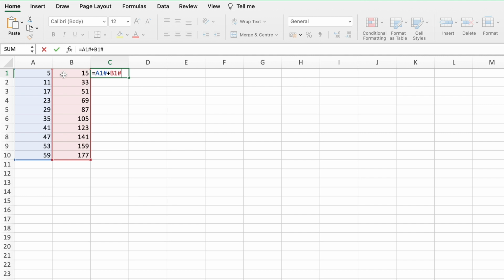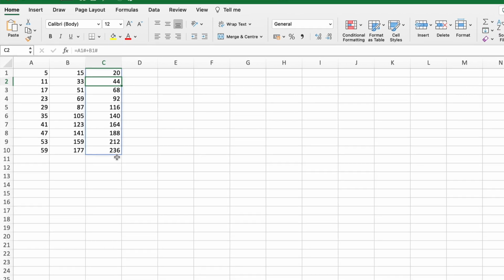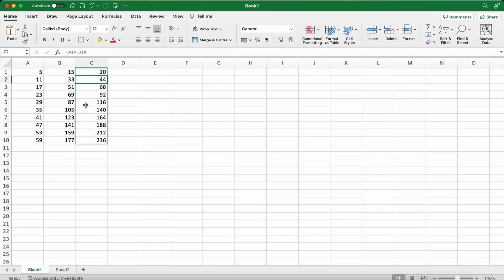Notice I'm using the hash sign to indicate the spilled range. As you can probably guess, once I press enter, it will do them all, just like that. And again, it's a spilled range. So spilled ranges do have this big advantage of being able to be referred to using this very quick shorthand.